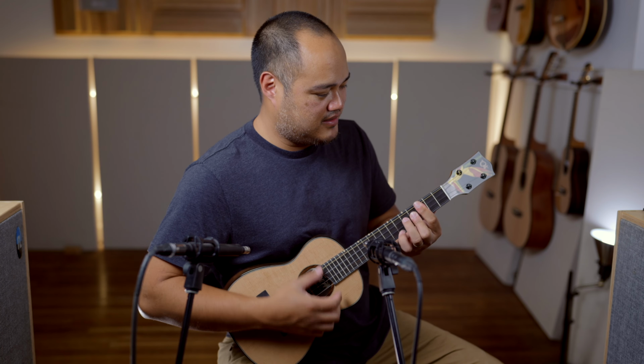Wow. Check it out. This is the L2 tenor cedar rosewood.